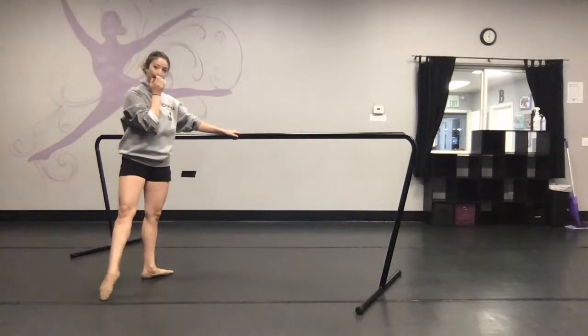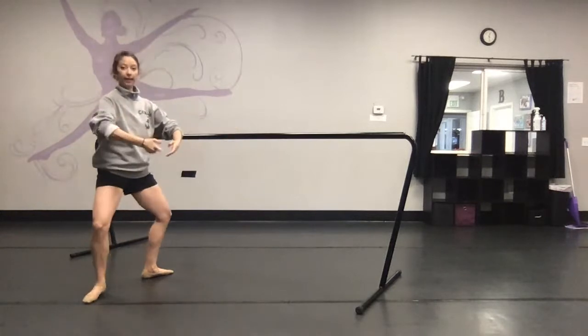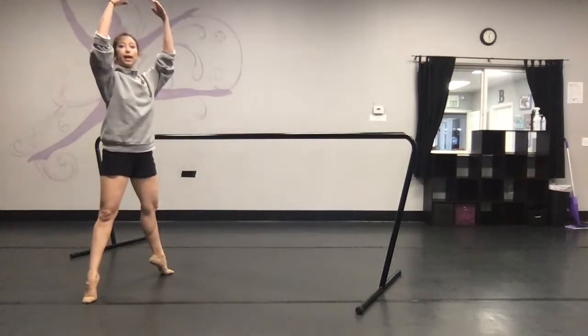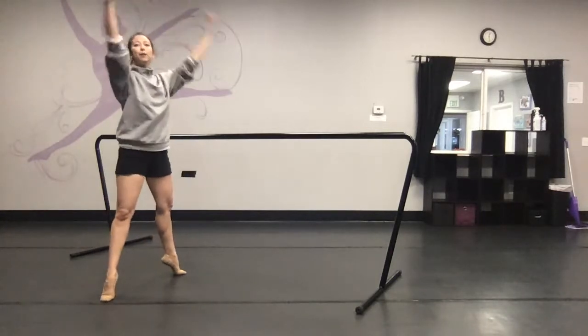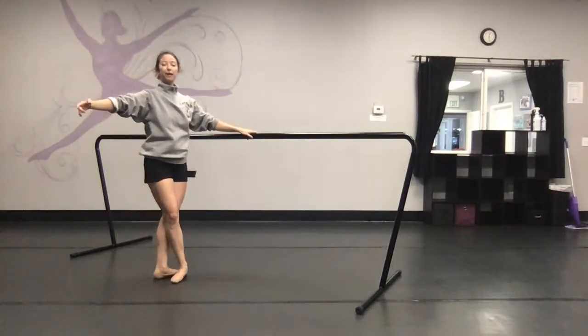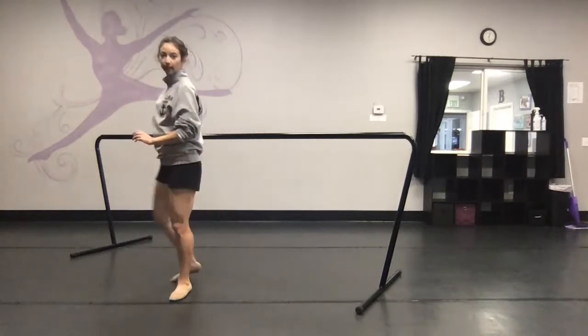And out and a 2 and 3 and 4 and out. Demi-plie, releve, stay, stay. Balance. 1, 2, 3, 4, 5, 6, 7, 8. And then plie, tendu close fifth. And then we'll go up the tournée other side, okay?